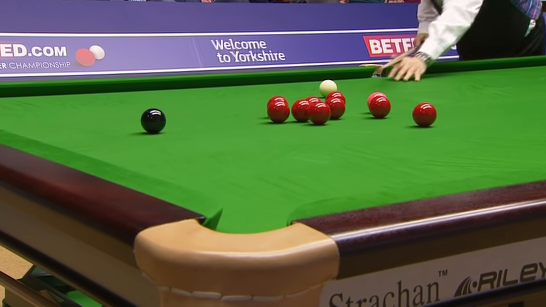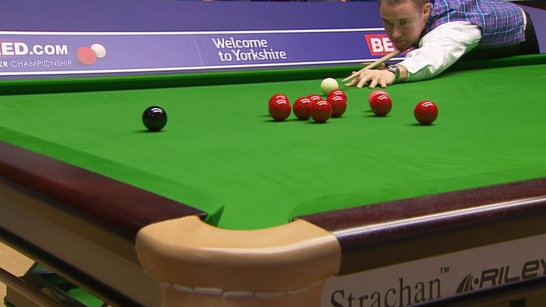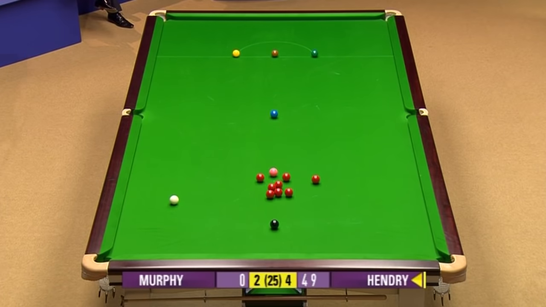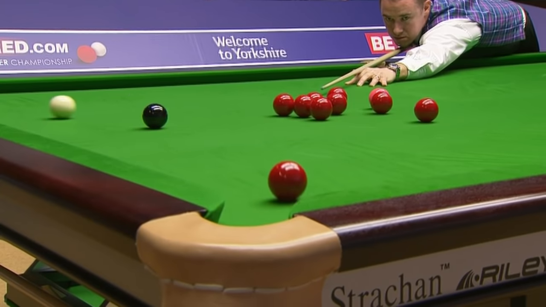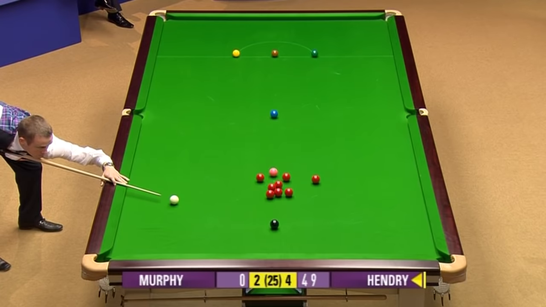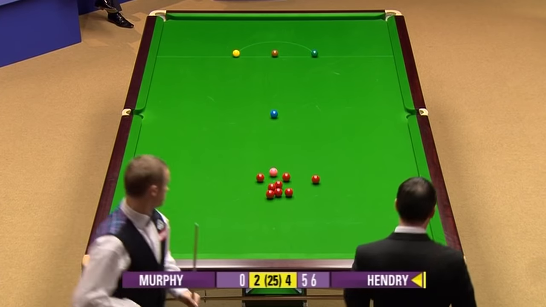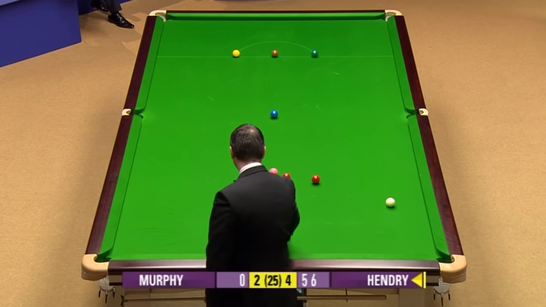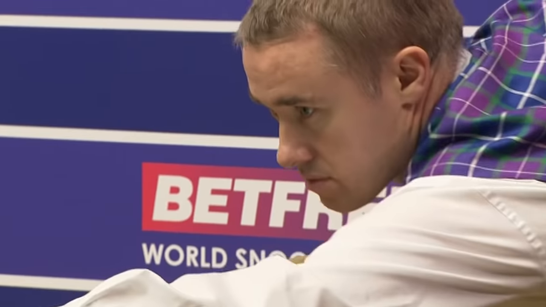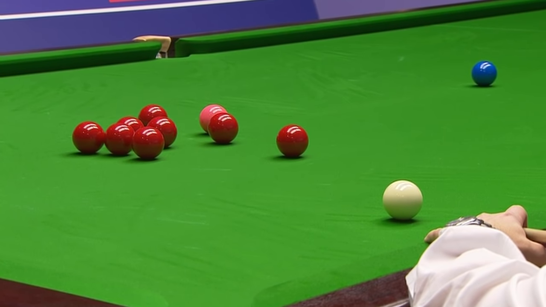It can be made, there's enough gap between the two reds, and just drop it in, it'd be on the black. No. Oh, yes! Well, that looked wide. Six. Seven reds, seven blacks. Seven.